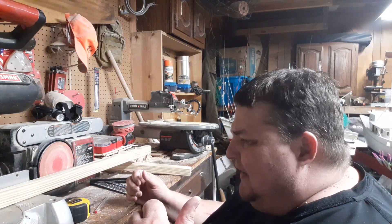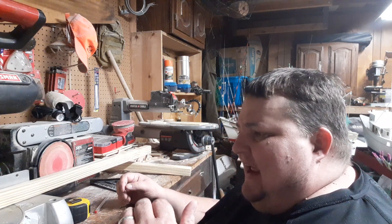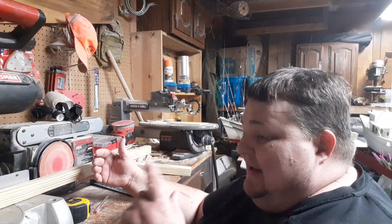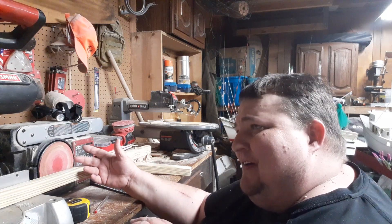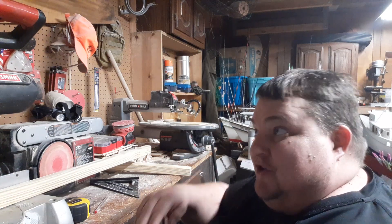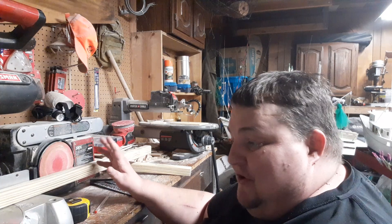The overall height of this cage is going to be 36 inches tall. The actual living space is going to be 37 inches wide, 24 inches deep, and 16 inches tall. So the birds won't have much room to jump up and hit their head or break their necks — all the horror stories you've ever heard about quail.